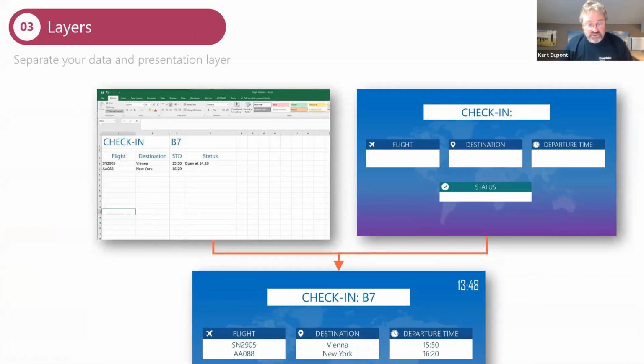So you see here that you can separate the data that you have somewhere on a server, and at the right, you have the presentation that you design. Okay. And we have a tool called DataPoint, which is a plugin for PowerPoint, where you can merge the data into a PowerPoint presentation. So you can link flight information on a slide. And it's not only about flights, it's about sales figures. Any number that you have in the organization, you can use it and link it with DataPoint to your slide.